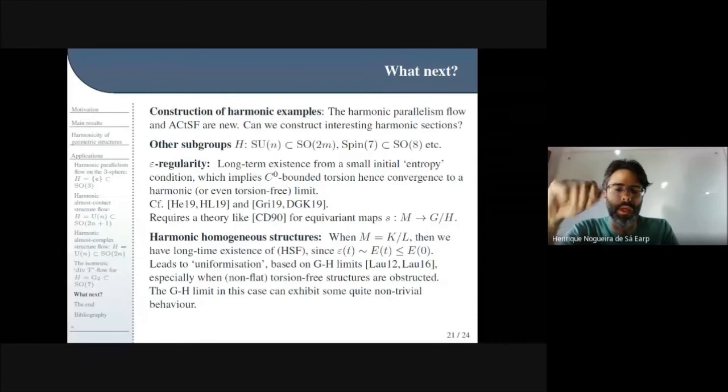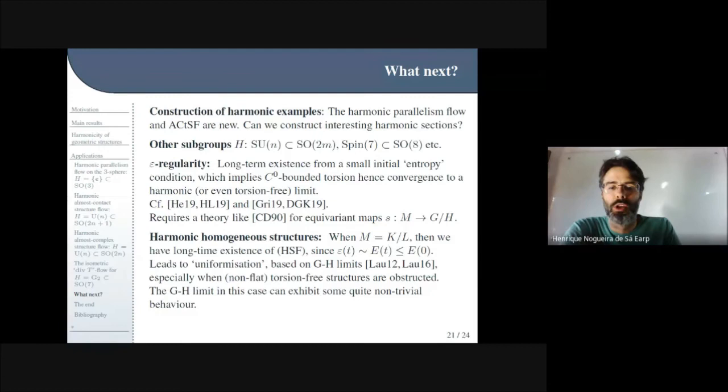Moreover, we know that in this homogeneous setting, torsion free is usually asking too much. If you're looking at these solvable manifolds, for instance, asking for torsion free usually just makes the manifold flat. Just as for frames on the sphere, we know from the outset that torsion free is too much, that looking for torsion free objects is beyond anything interesting that can be produced. So let's say that this is obstructed or trivial. However, we can still consider this flow looking for harmonic representatives of classes, and hopefully there will be a small number of harmonic limits living in this critical set, which would then allow us to uniformize the general structures in the manifold.